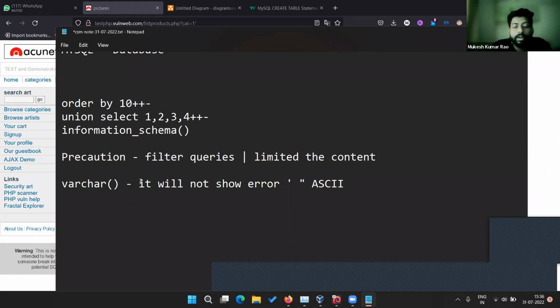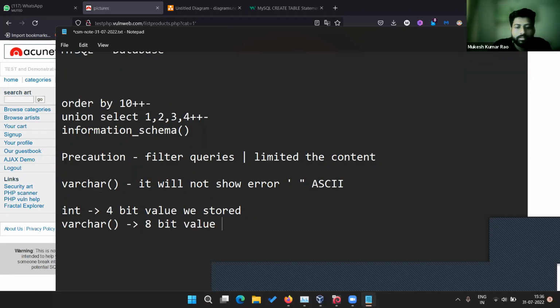But the reason why we are not taking the ID value as a varchar is because in integer the bit size is 4-bit value we store, correct? But in varchar, what happened? We are storing 8-bit character value, correct? So think about it as memory management or database management. If I am using varchar, there is a wastage of memory, because I just require a 1 or 2-digit value. So why should I use this much? This is what we call a memory management task.